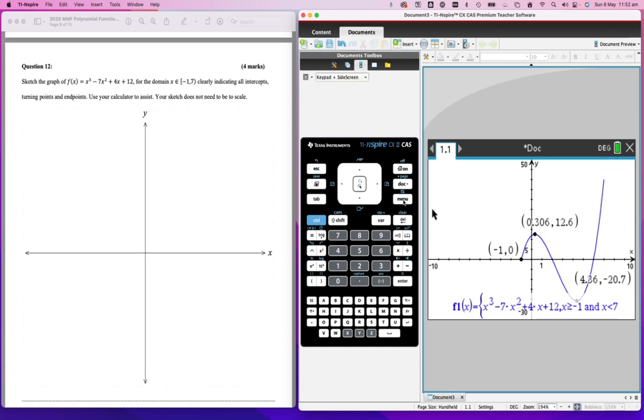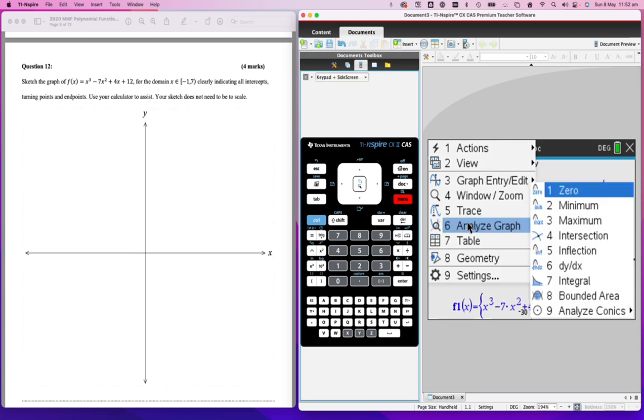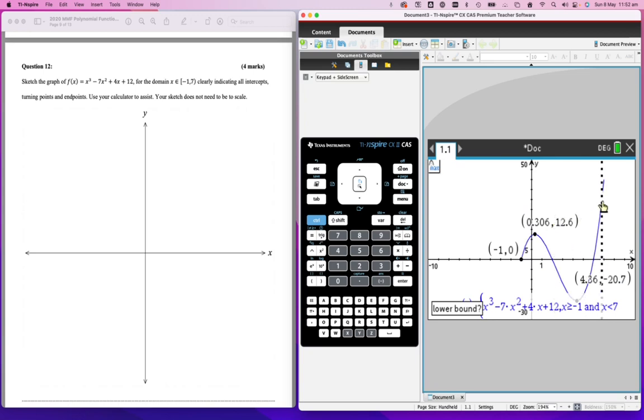I tell you what I could do though. Well, I'll just show you. Menu, Analyze Graph. I'm going to go for maximum again, because maximum simply means for this domain that I'm selecting, what is the highest value across that domain. It's just that when we choose it over the left and right of a turning point, the turning point would have to be the maximum. But if I do it over here, click and click, there we go. The maximum is also the endpoint, 7, 40. And then if I wanted to, I could use minimum here and here to get the endpoint here. I don't need to because I've already got it because it's also a 0, but I could do.